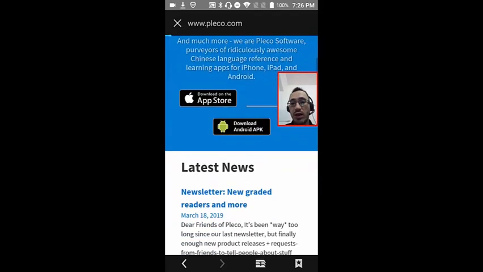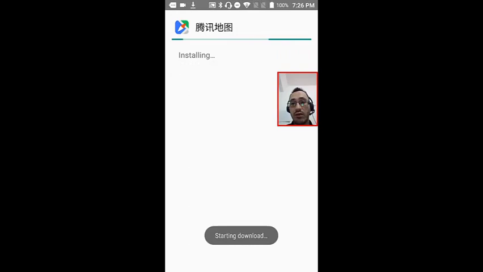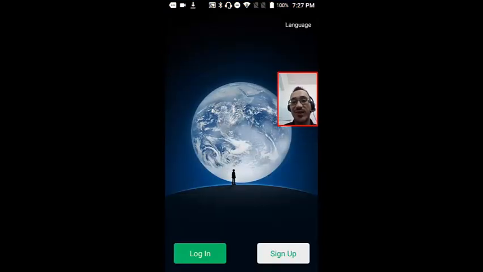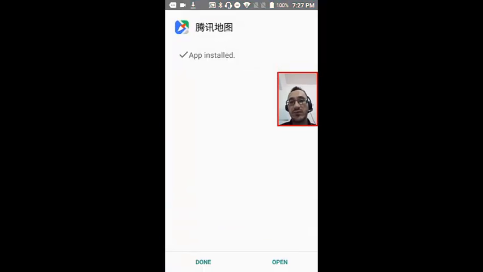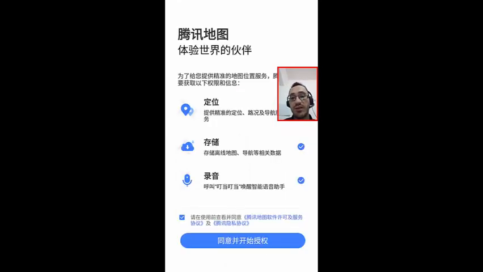Okay, APK, if I click on that, get Android. Okay, alright, well that's it. I guess it doesn't go to the App Store since they're not expecting people to be able to do that automatically in China. Okay, alright. Since the maps app doesn't install, if I click on open, the map application should pop up.